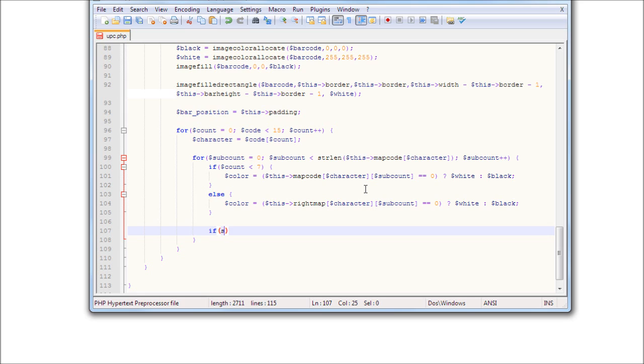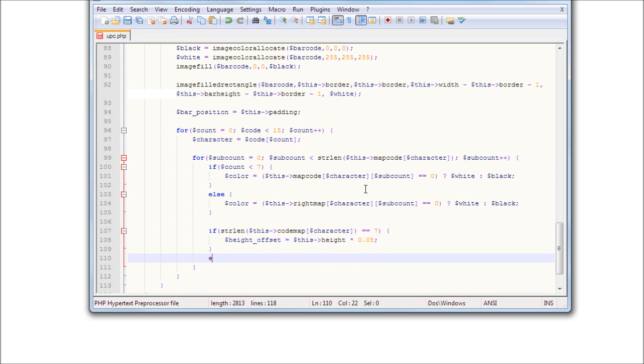So if str length of this, the map code character equals 7, offset equals this height, this height times 0.05.